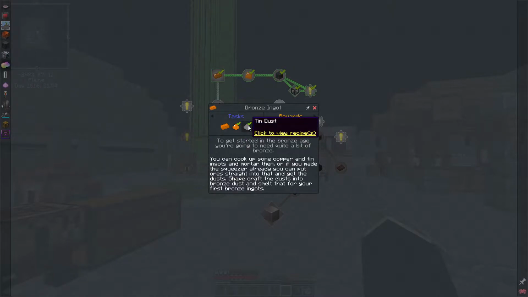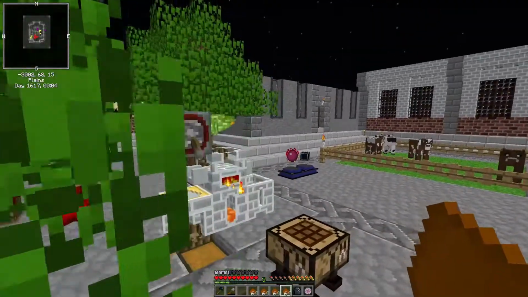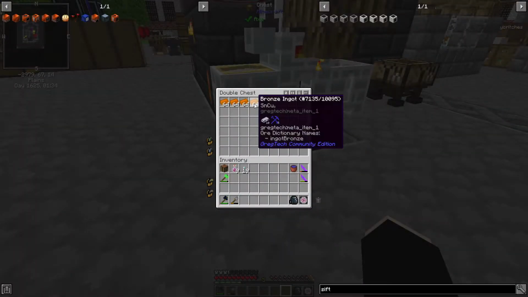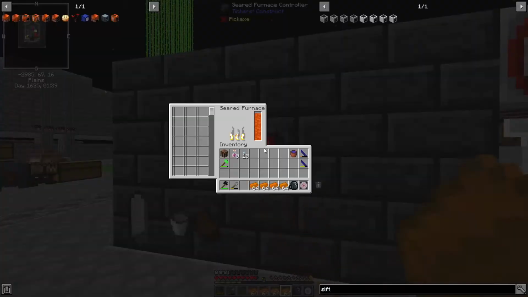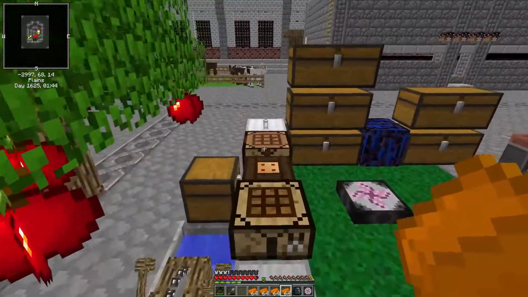So we just need copper dust and tin dust, and then we can make bronze. One of the key things about GregTech and also this pack is, if you have to make something, make a lot of it. We're gonna have to make a lot of bronze. So we made 4 stacks of bronze, and then I realized I could probably use this one. Would be much easier. Oh well.